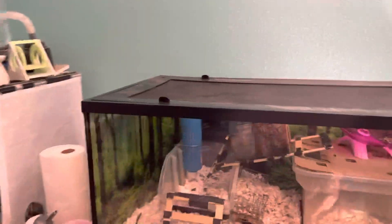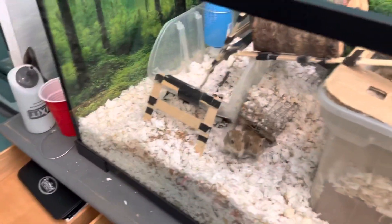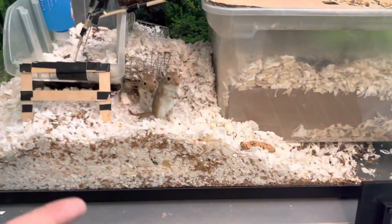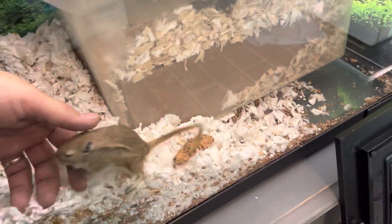And this is what we got — a little set up right here for our gerbils. Let's check on them this morning. They're looking pretty good. They're pretty easy to take care of. We did have two males and three females. The males got into it and went ahead and fought to the death. Now I only have one big male — all the other ones are females in here, but they're pretty cool. So far, so good.